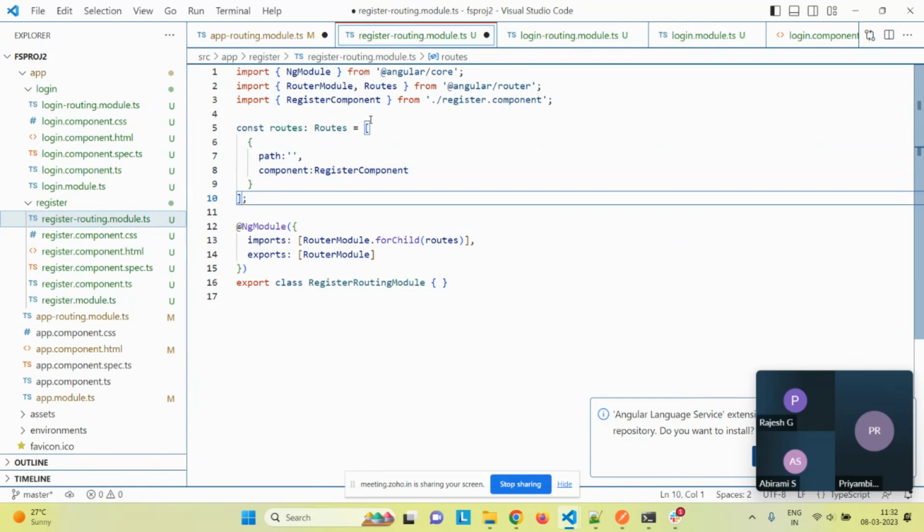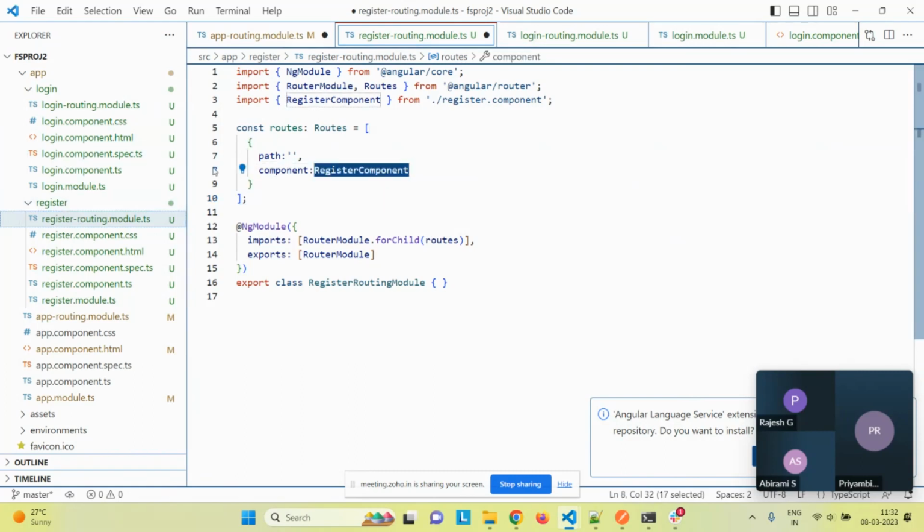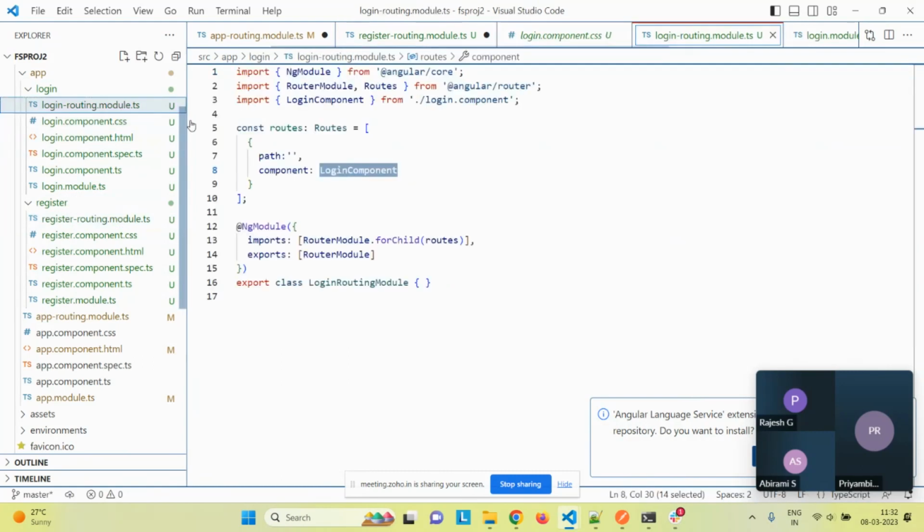In this page, this routing is a mandatory routing. For routing in the landing page, I need to tell which component to load. For the login routing page, I need to tell which login component to load. So I need to inform which component it has to load as soon as the module is loaded.